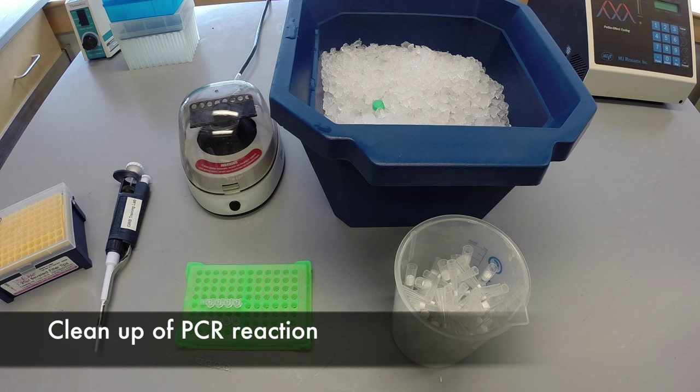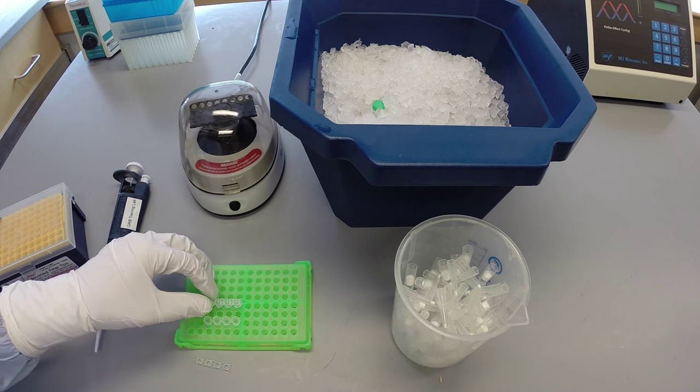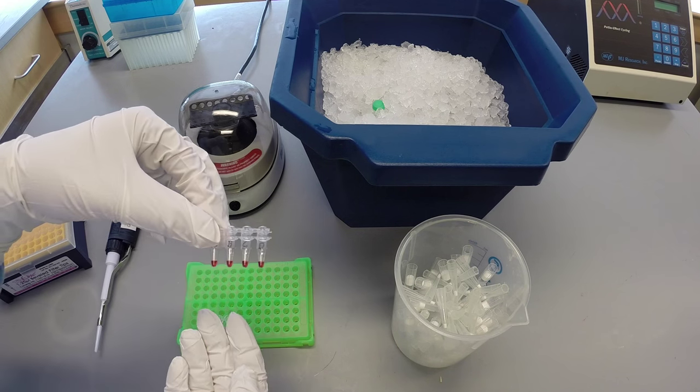In order to prepare amplified samples for sequencing, they must be cleaned up. The amplified samples have tons of excess nucleotides and primers from the PCR reaction and need to be removed so that they do not interfere with the sequencing reaction.